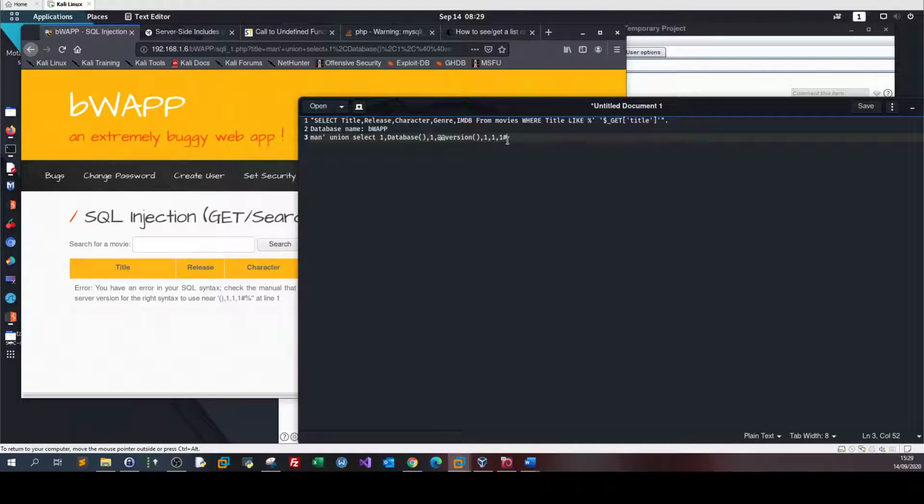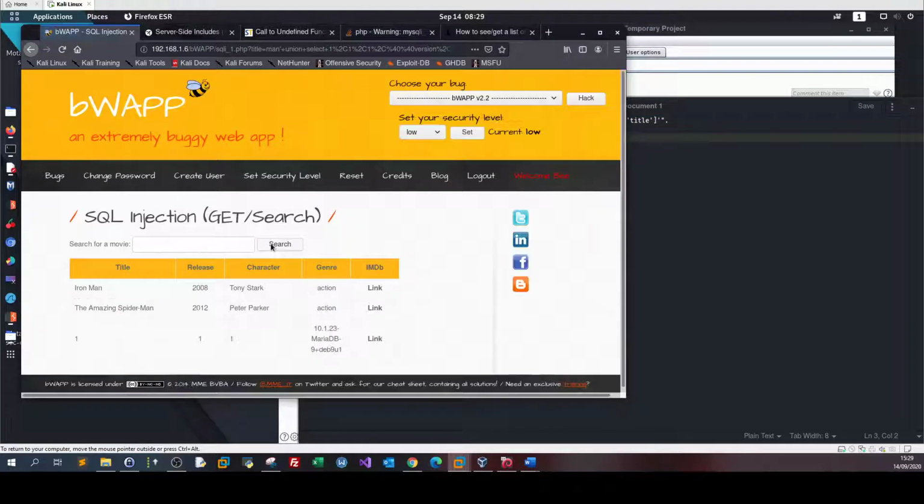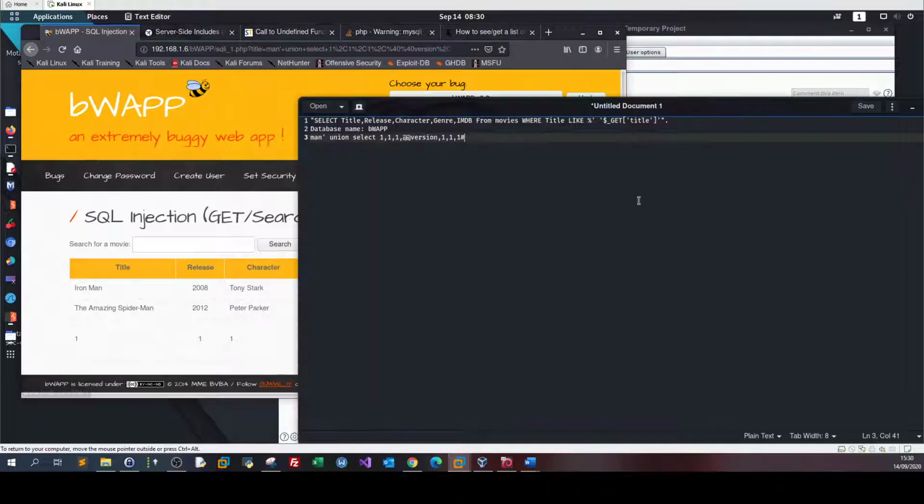Oh, no, wait. Let's delete that. And let's put here 1 and cancel the parentheses. So the version is 10.1.23 MariaDB. Now what we can do here, we can take the version and use searchsploit to find a possible exploit for this version.